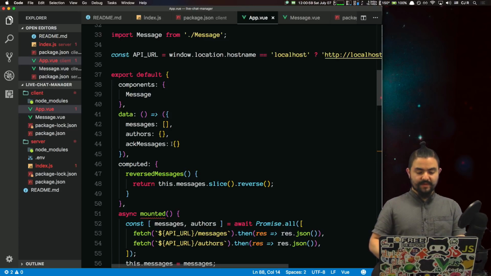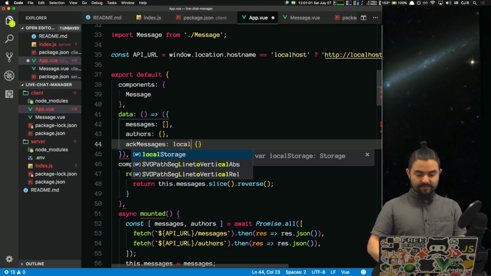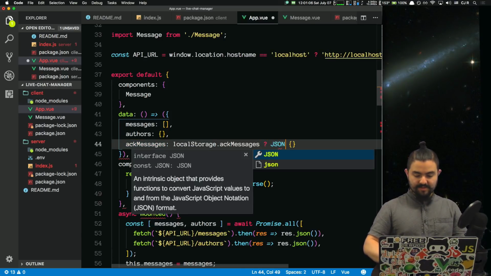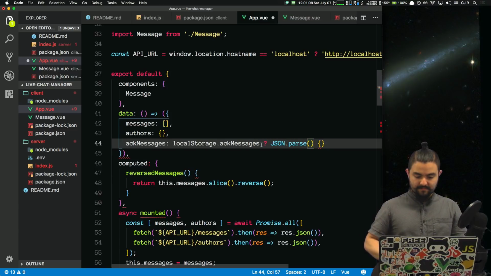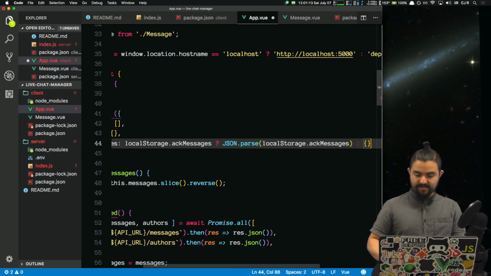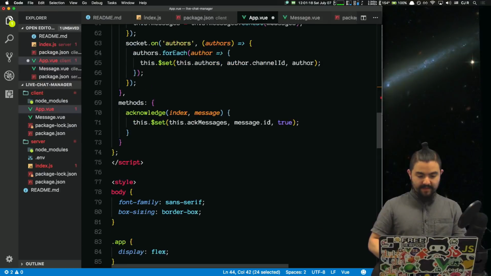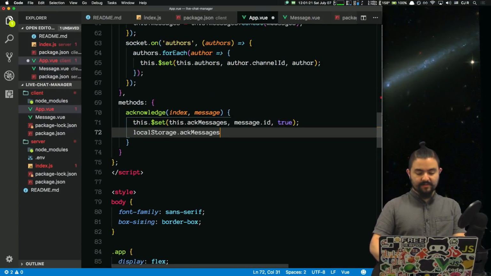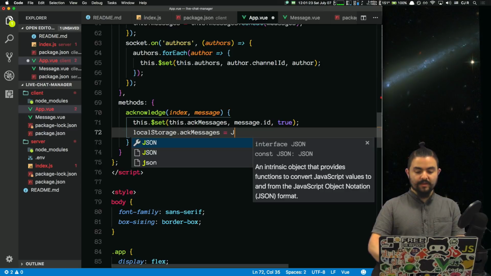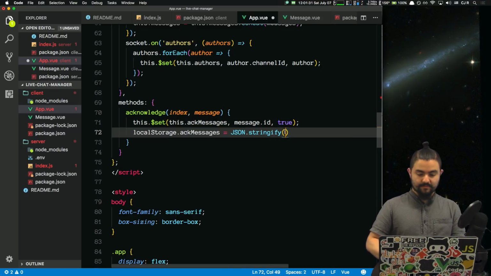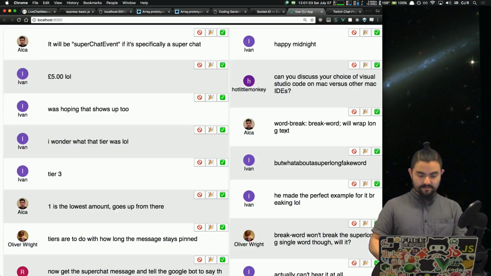So when the page loads up, if local storage.ACK messages is a thing, then we're going to json.parse local storage.ACK messages. Otherwise, initialize it to an empty object. Cool. And then every time we add something new to ACK messages, we'll set local storage.ACK messages equal to json.stringify this.ACK messages. So now, when the page loads, we're keeping track of everything.